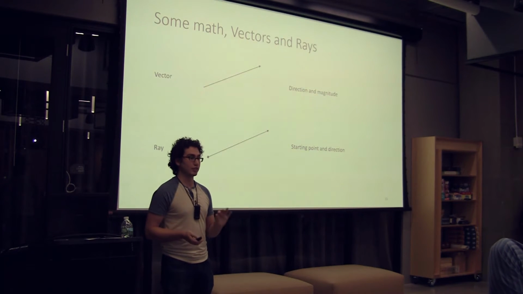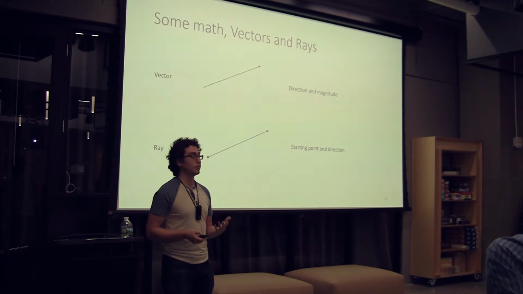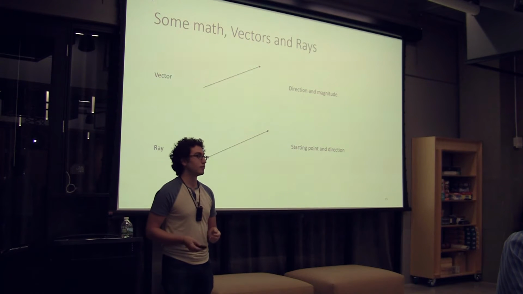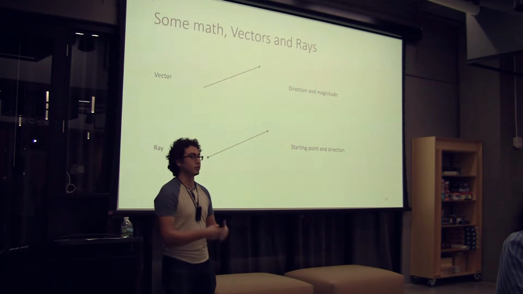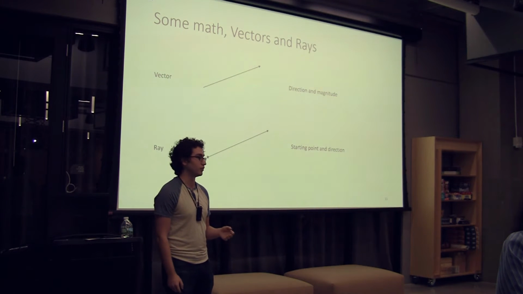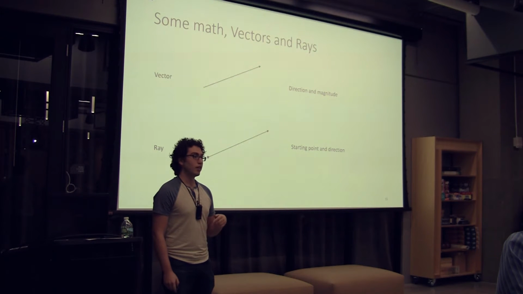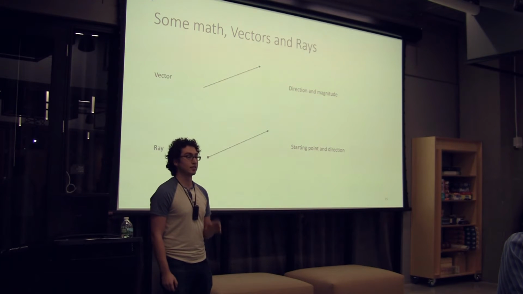So now I want to talk about just a little bit of math. The first thing we're going to see is vectors. If you haven't seen them before, it's a way to encode, in our case, direction. They can also encode magnitude, which is the length of the vector. But for the whole talk, we're dealing with unit vectors, so they all have the same length of 1. The other thing that we're going to see a lot is rays, which is a vector with a starting position. You can think of our viewer, which is a position and then a direction that it's looking, as a ray. And we're going to see these a lot.